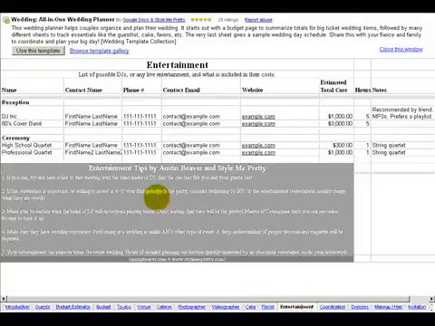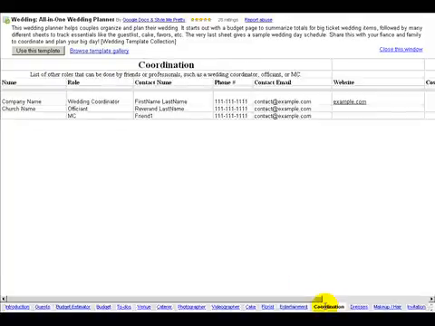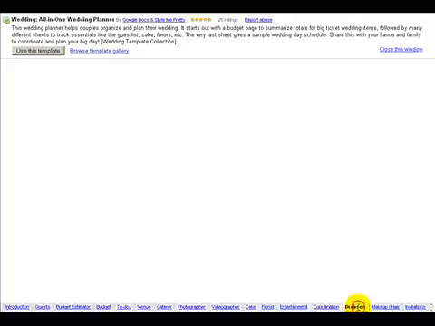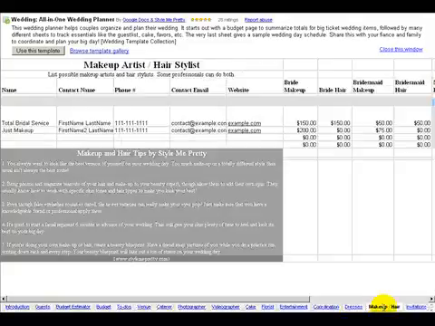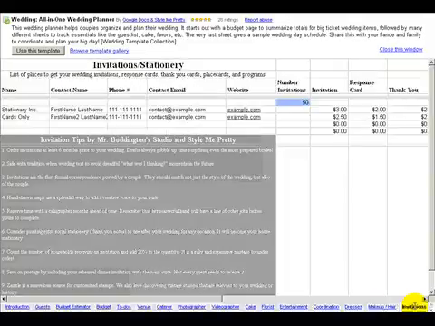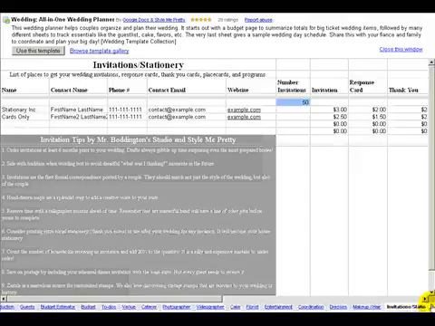Entertainment, again that's the same, they're splitting that into reception and your actual ceremony. And then if we come down here to coordination, that's another section for whether you're actually going to have a wedding coordinator and your MCs, etc. Same section for dresses, same type of section for your makeup, and the next section is your invitations and who's going to actually do your stationery for you.